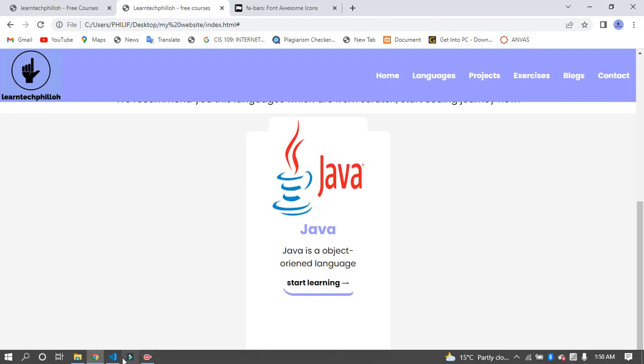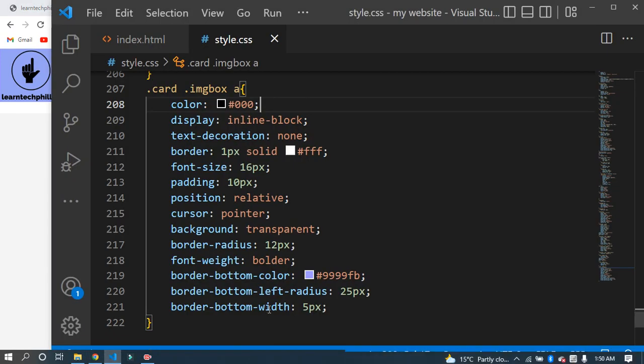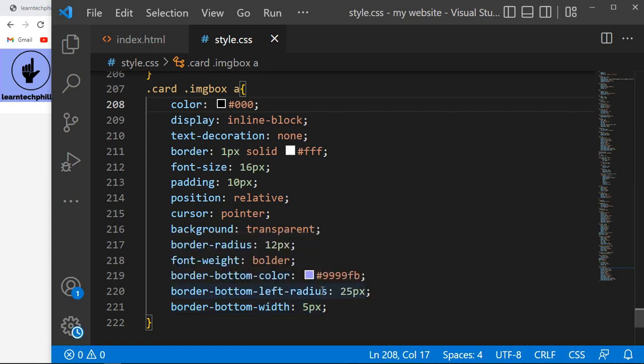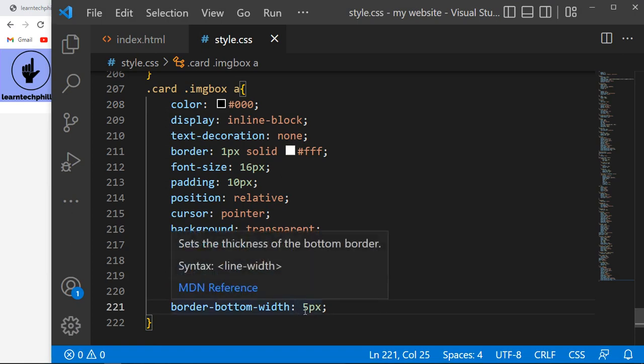Okay, so this one should be, you can set this is border. So you need also now to set now the font size.